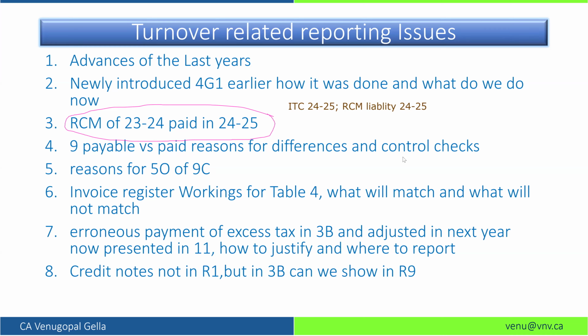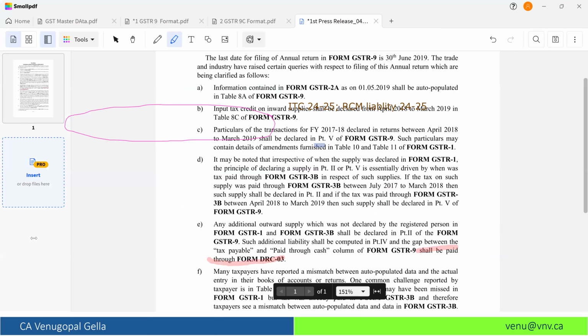Yeah, Venu, I completely agree with this. One more point I would like to add. What Pawan was pointing out, so this particular instruction that RCM of the next year shall be reported in the next year only. And there's a contradicting instruction also. In the first 3 instructions, if you see, it gives a general statement that whatever values pertaining to that year shall be reported in that year annual return only. Correct. So these 2 instructions are seemingly in contrast, but yes, I agree completely with your assessment.